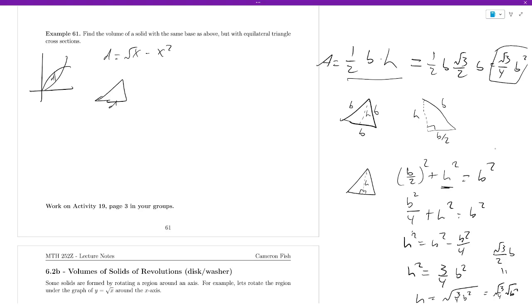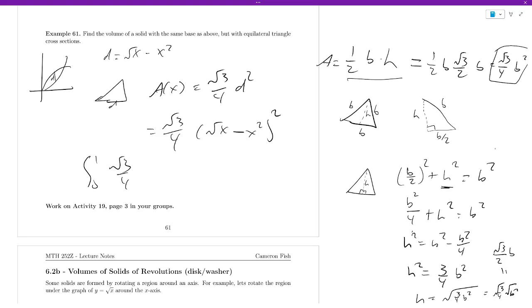Okay, so back over in our calculus problem, I want the area of this equilateral triangle. The base I'm calling d. So the area is going to be this thing that I just found out, but I'm going to put a d here instead. The d is the name of my side length, and in this case, d is this thing, root x minus x squared. So we'd plug that in. And our integral, same thing, we just have a different integrand. And again, that's an integral you can do. Cool.